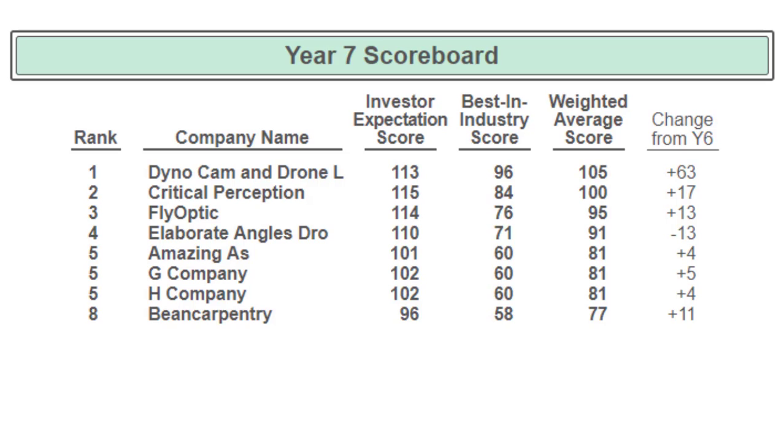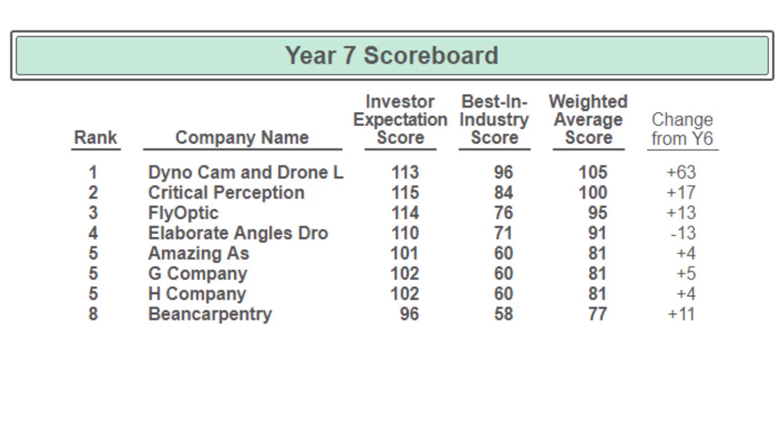Next, we have Team A. They're at 81. They gained 4. Team G and H, like I said before, it's a dummy team. No one's running those teams, so you should beat G and H, which everyone did except Team B. So B, I have some concerns. You gained 11, not too bad, but you should have been above G and H. But you're close, so stay focused and make sure you're communicating with your team members, getting everyone involved to help you with the decisions.